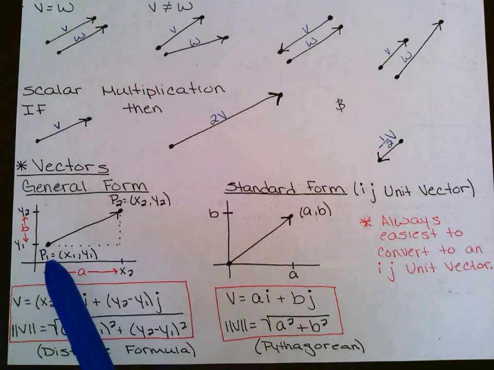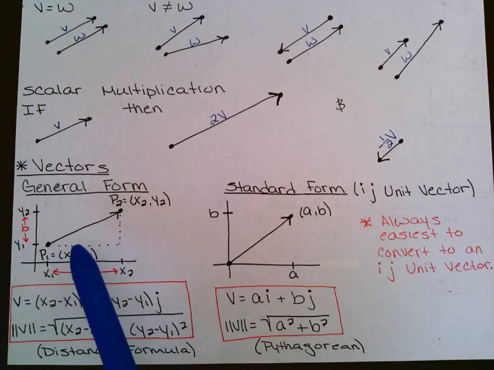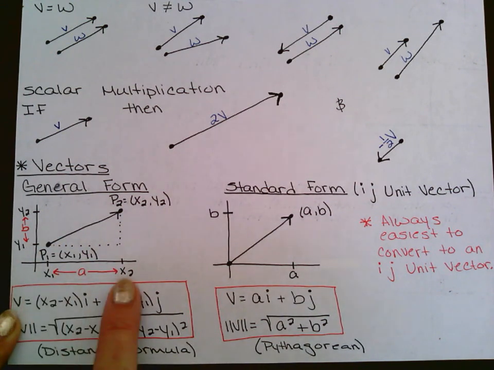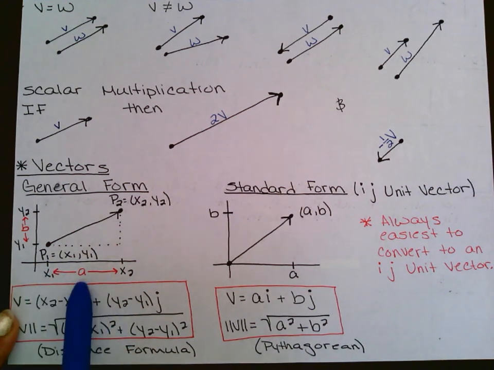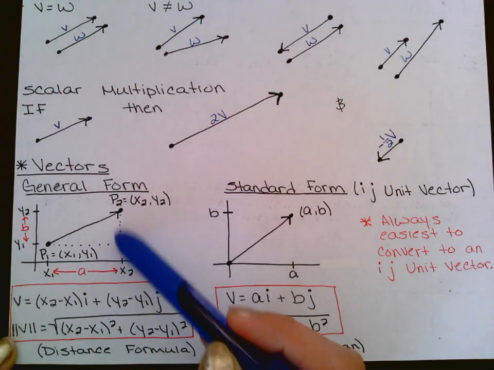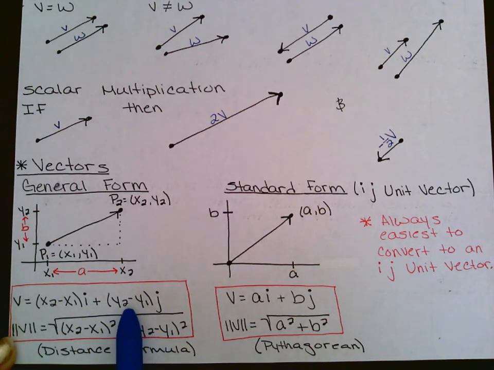They have to indicate who is the first point or the initial point and who the second point or the terminal point is. Okay? Those are your two ordered pairs. Now, the distance between these two x's will tell me the length of the unit that goes in front of I. So if I subtract the two x's, we'll call that A. And we'll see that because of the writing over here. That would tell me the number unit that I would put in front of I. Now the distance between the y's, if I subtract my y values, will give me B, which is the distance that I'm going to put in front of J. Okay? And that is how I will write my vector.